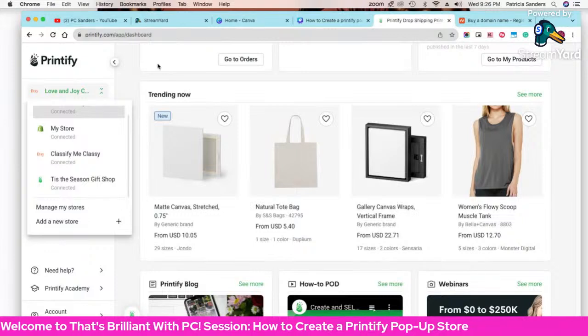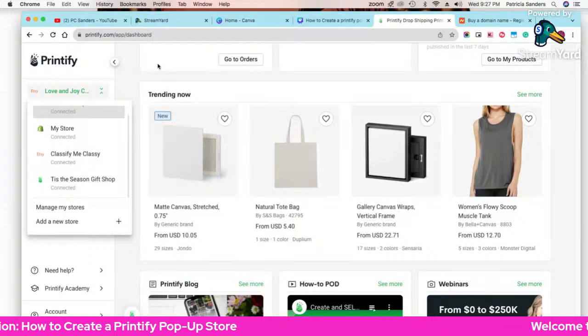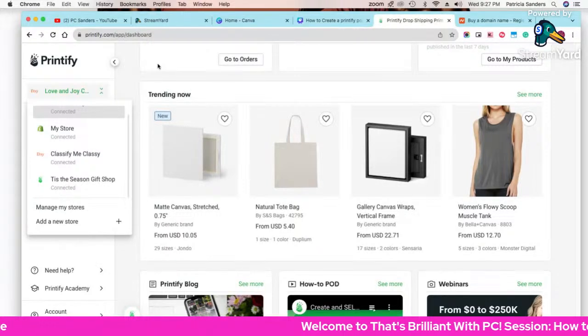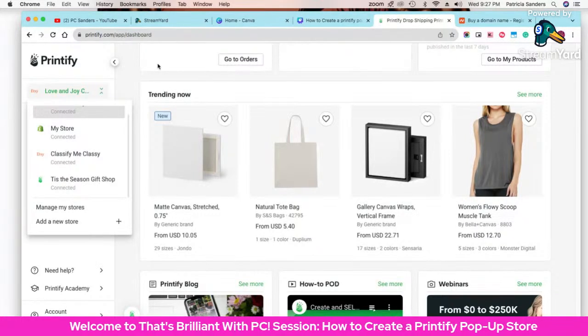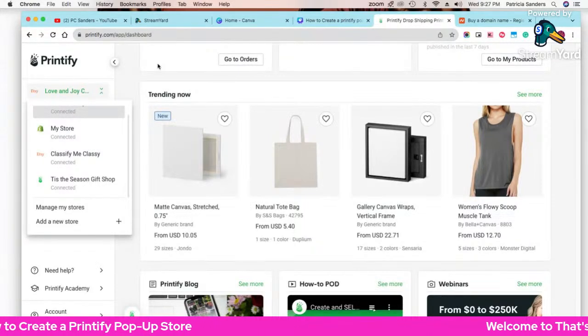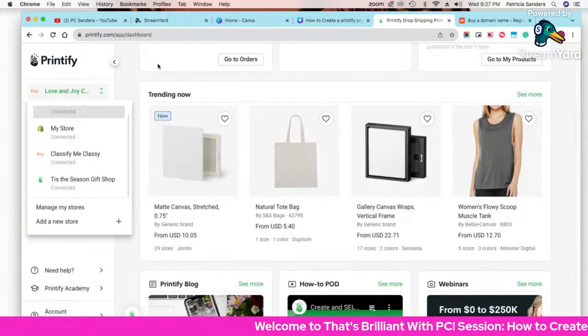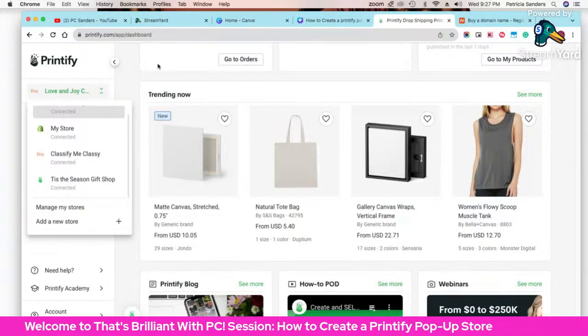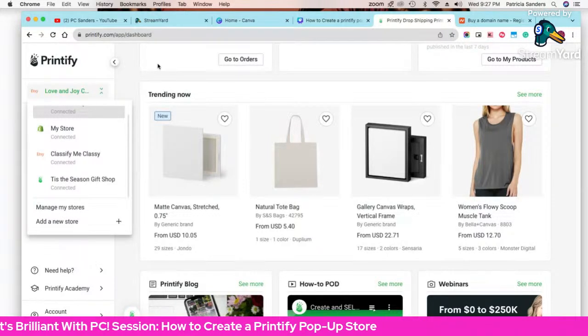So you could create a link to, or several links. Say for instance you're doing your journals, you could create a link to your journal page. Just go to the product, create that link, and then come back. And say if you're doing throws and pillows, create a separate one: go to your store, find the throws and pillows bundle, get that link and put it there. That's how you can stack those links, and then people can go find what they want. So there are different ways you can be creative and still do this for low to no cost, especially getting started.